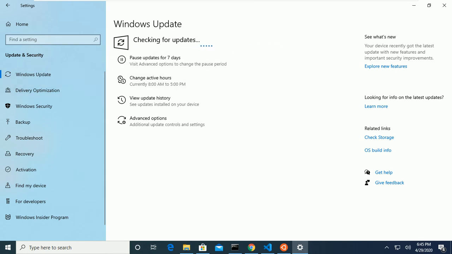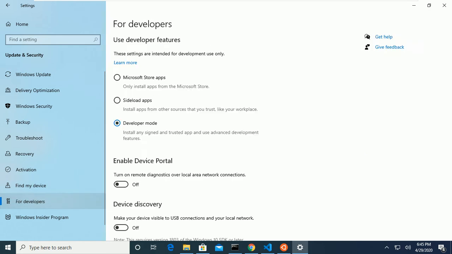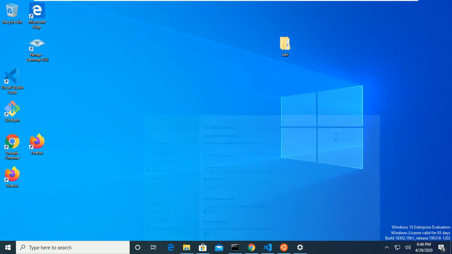If it is updated, then you go for developers. Can you see developer here? We will enable the developer mode. Developer mode shows you advanced deployment features, so any advanced features that you are going to configure and manage, you can do it here.